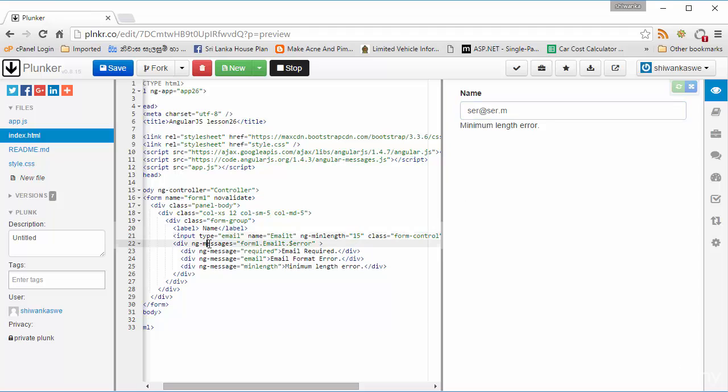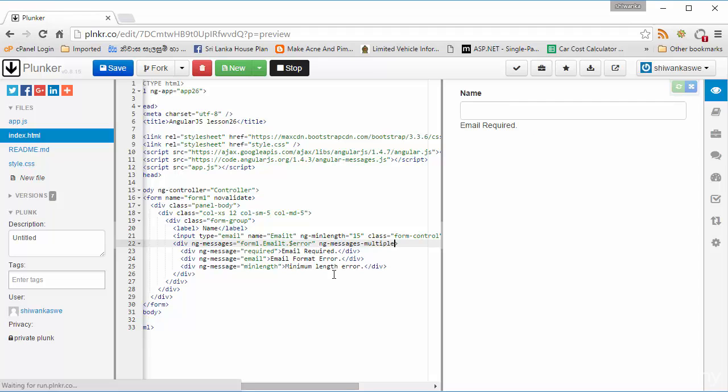You can see ng-messages is controlling how many messages I want to display. The default is 1 at a time, and if you want to display more messages, you just want to use ng-messages-multiple.